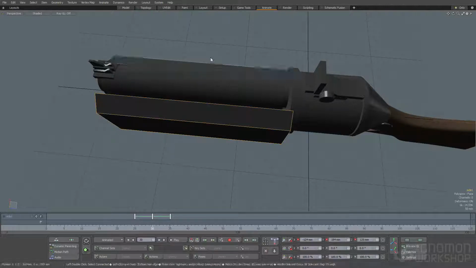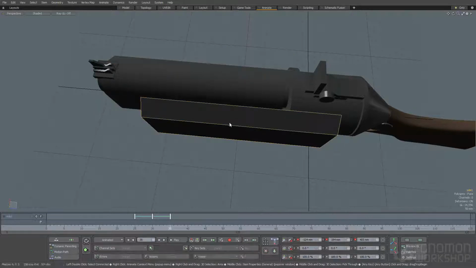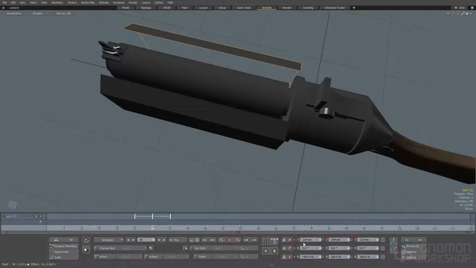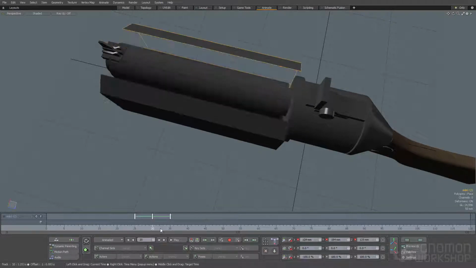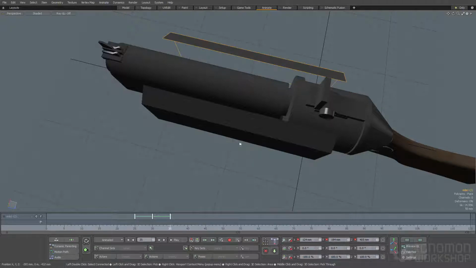So pretty much just taking this value here, I'm just going to take that and move it in the other direction. The same here. No, that one should be the same. Okay, that.